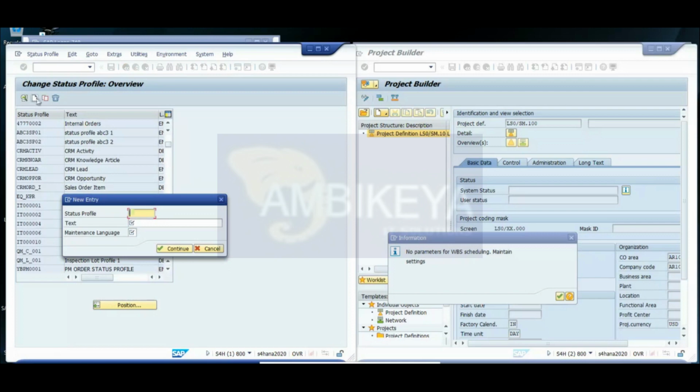Write down any name of the project, 4 digits. Alphanumeric you can also take. Then the text. Language, assign the language.